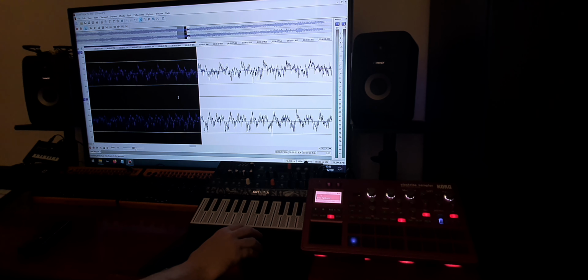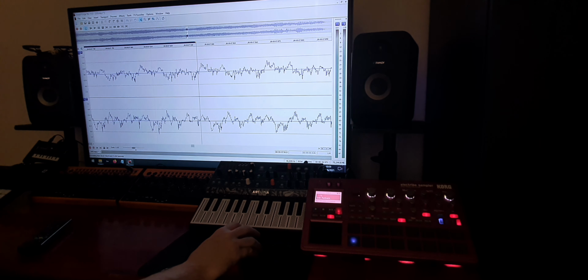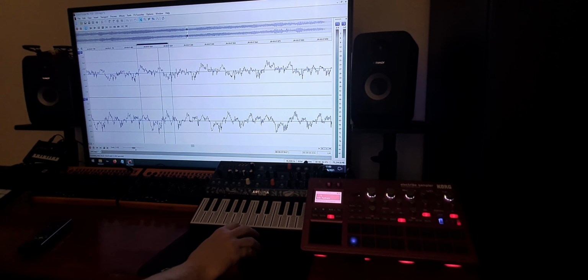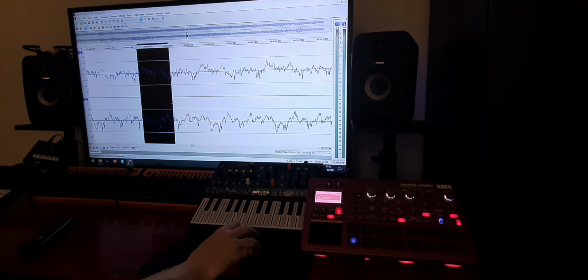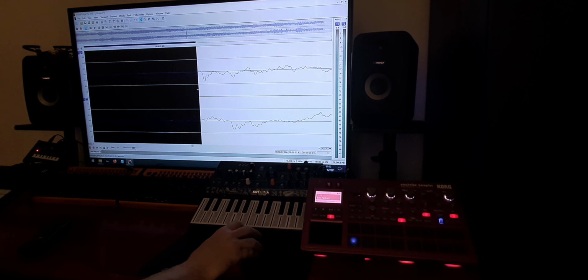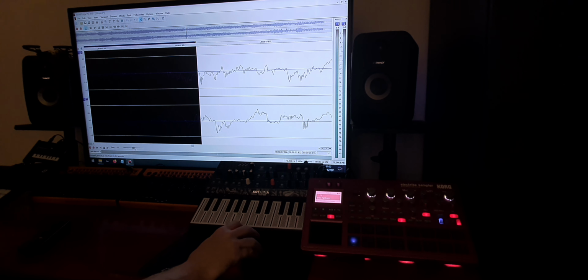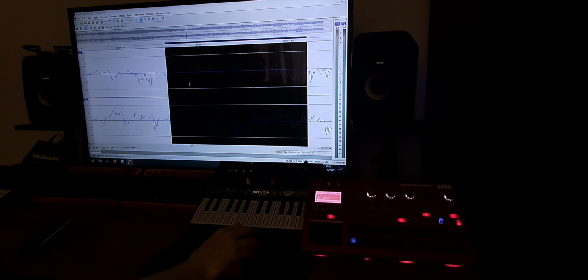So if we zoom into it, a single cycle is where we say take it from a rise, where it rises off the line, and what you want to do is find where it comes back up. So I would say there. And then we have a single cycle waveform. Again, with SoundForge, you want to make sure that it is mono. So we'll get to that in a minute. Especially if you're importing it on the Electribe. But there's a single cycle waveform.